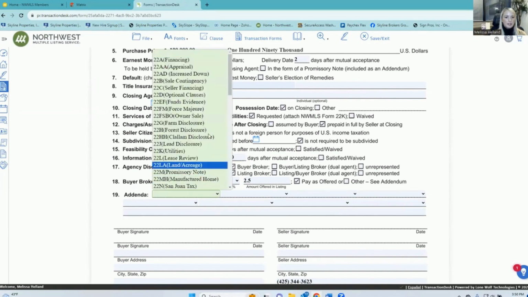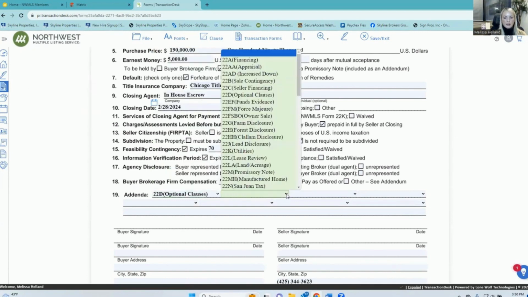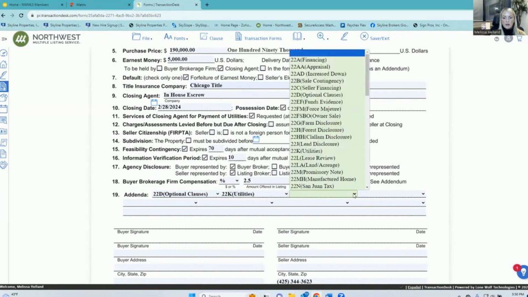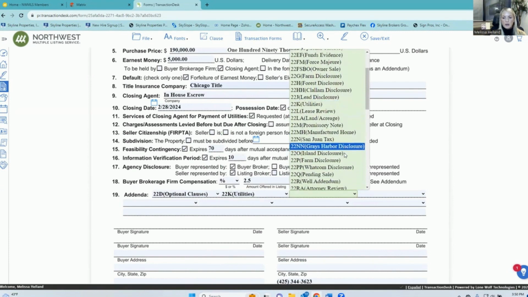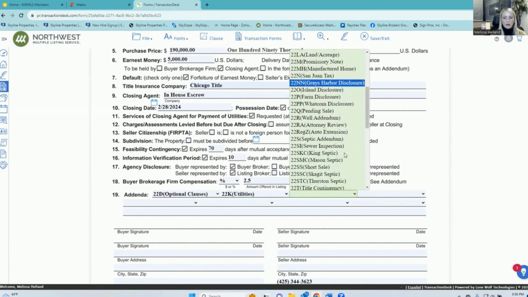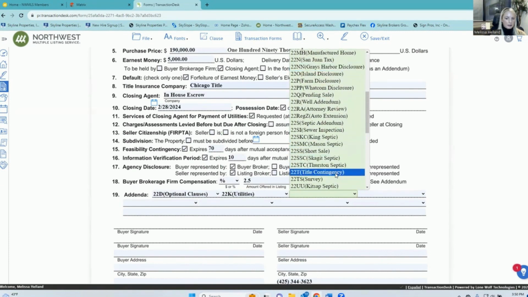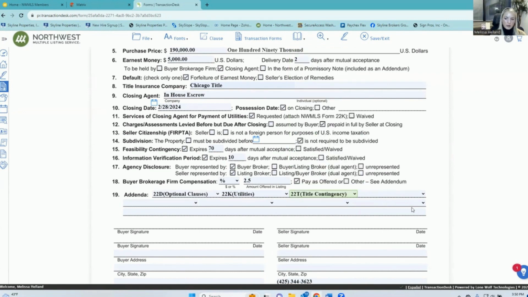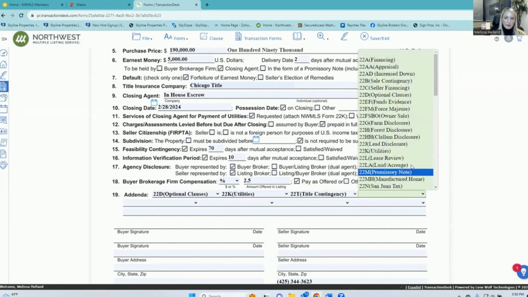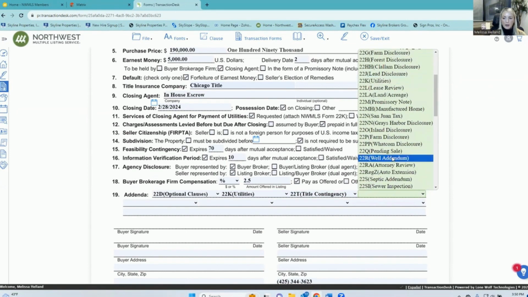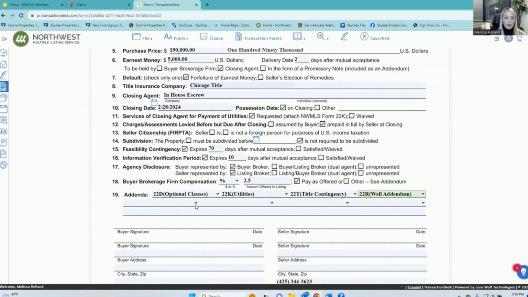So it's time to add our optional clause addenda. We're going to add our utility addenda. We are going to add our title addenda. We are going to add our well addendum.